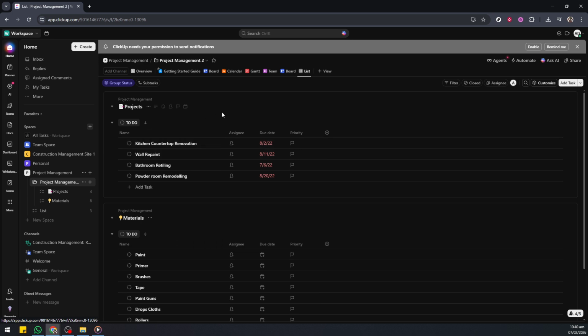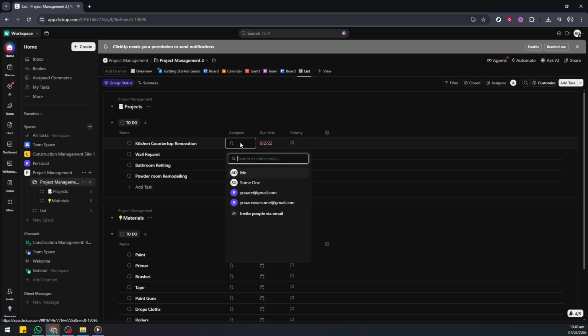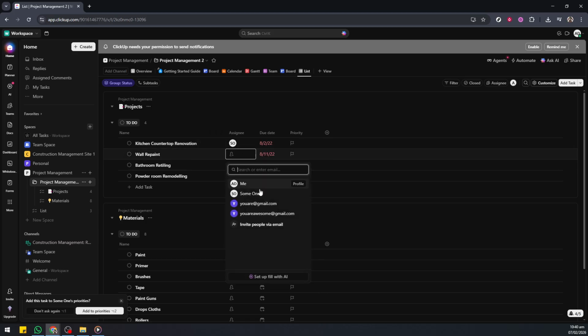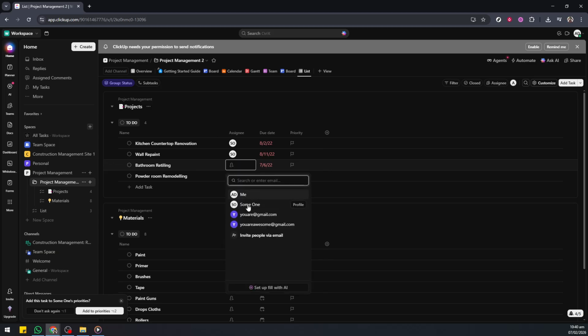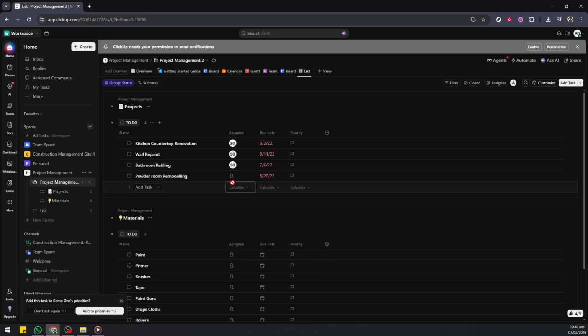Start by clicking the Assignee field on any task to select the owner. Assign tasks to the people who will actually do the work, not just the project manager. That way, each person gets task-specific notifications, and it's clear who's responsible for moving each item forward. If a task spans multiple contributors, keep the primary owner clear and capture collaborators in the description or comments.